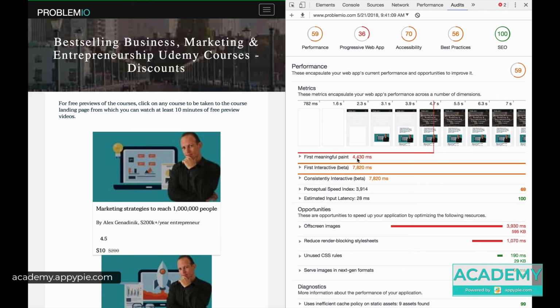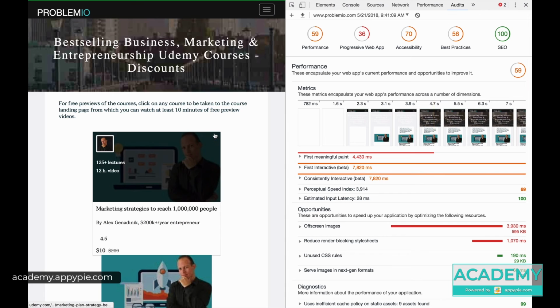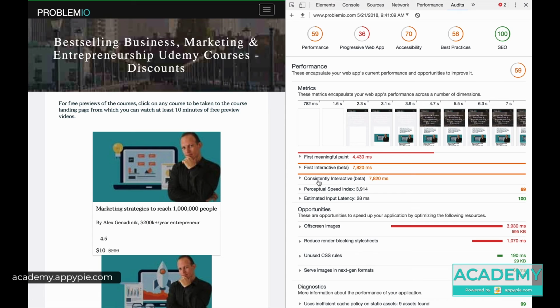So the data is different, and it makes sense because different requests take a little bit different amount of time. Maybe in the last 5 minutes I had slightly more load on my server. Who knows? But it shows you first meaningful paint, which is the paint that people see when they first come to your site, and then it shows you how long it takes for your page to be fully ready and interactive: 7.8 seconds. This is, by the way, mimicking a 3G connection at the moment. That's how this tool is configured.